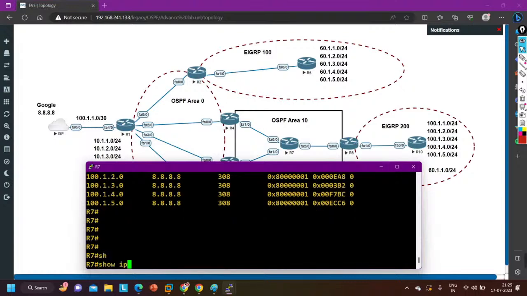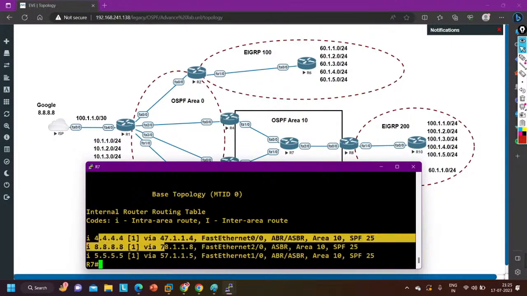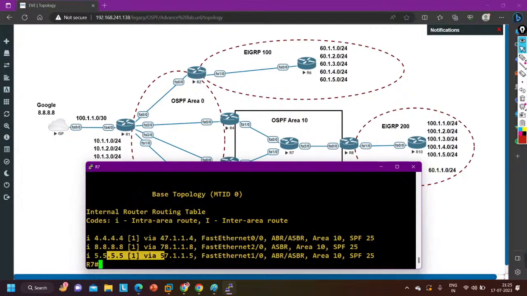Now, the OSPF border router: router 4 is ABR as well as ESBR. Router 5 is also ABR as well as ESBR. Why do these routers start acting as ESBR? Because these routers are generating what? LSA 7. Both routers are generating the default route in the form of LSA 7. That's why these routers start acting as ESBR. So now your router 4 and router 5 are not only ABR routers, but ABR plus ESBR.